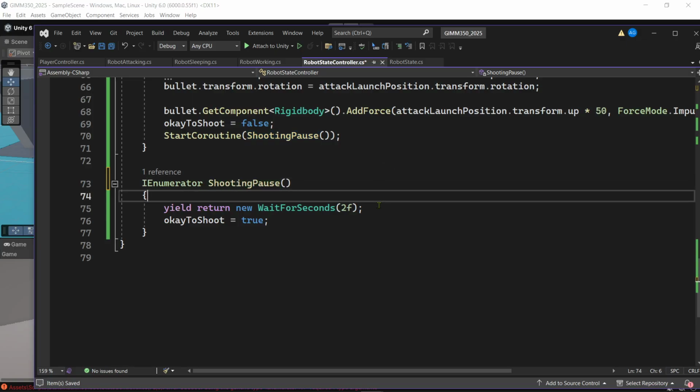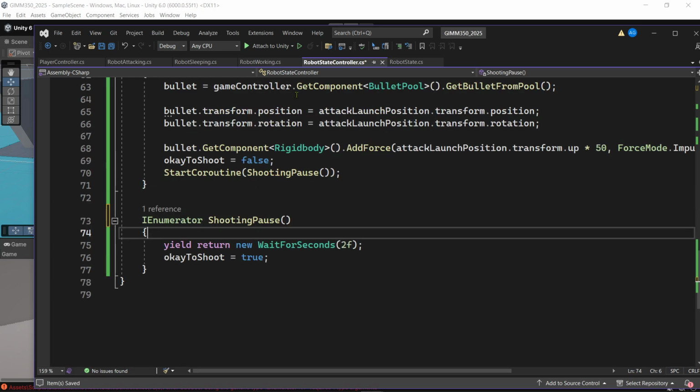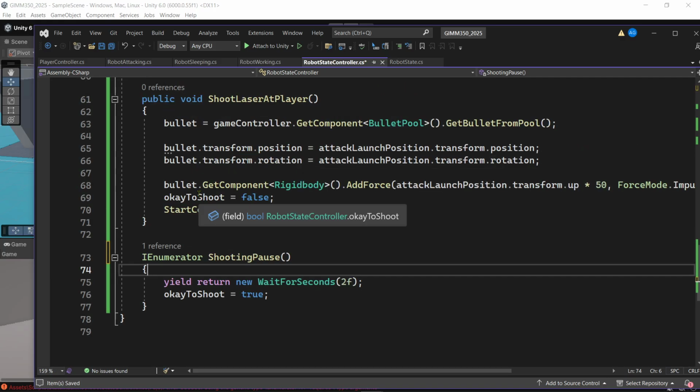You're using just the straight up one. All right, and so what we've got here is a shooting pause. It's going to shoot. It is going to match everything there, and it's going to go flying. All right, we'll save that.